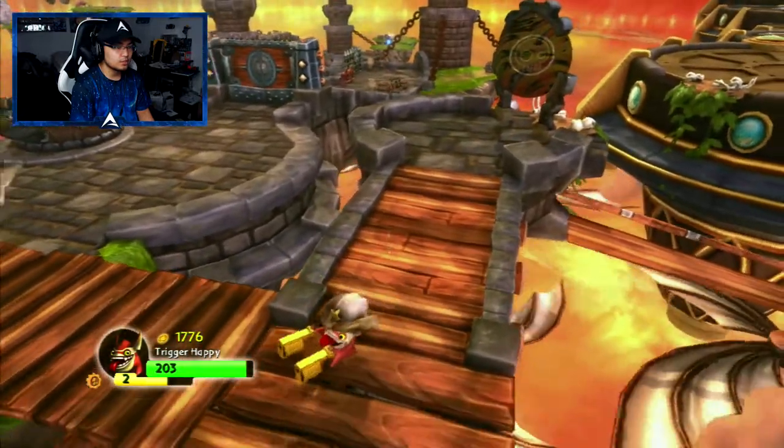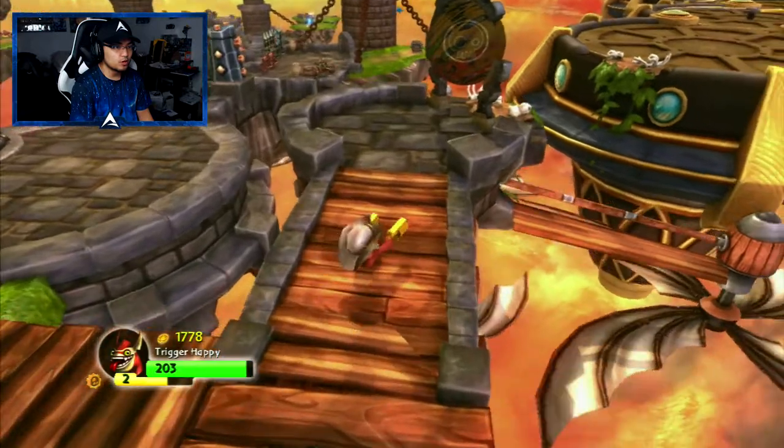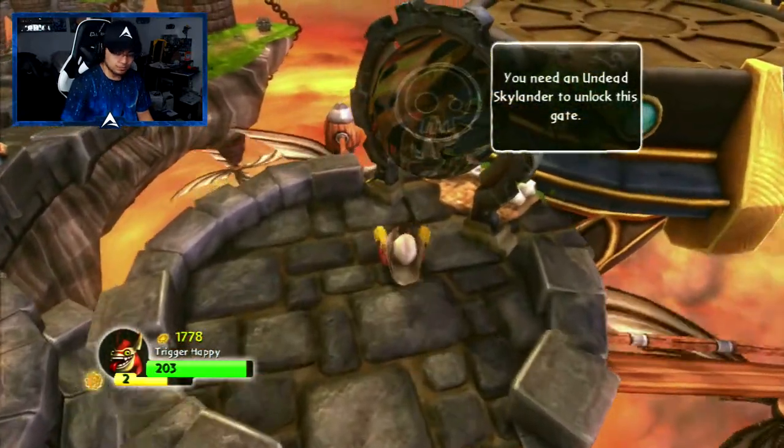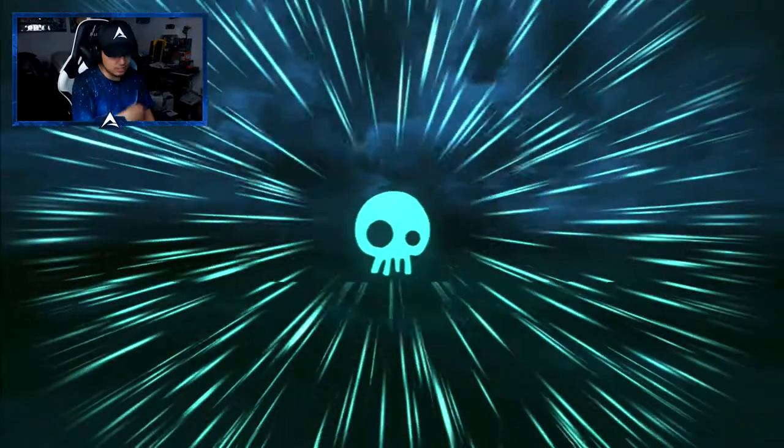There isn't exactly a thing to help me auto-aim this stuff. Okay, I do want to go there. But we do have an undead one. We need an undead Skyland. Now, which one was my undead? I believe it's this one. This is gonna be sick.